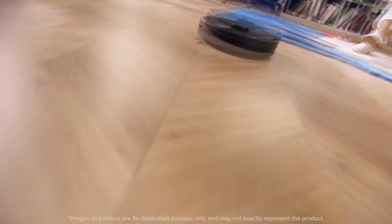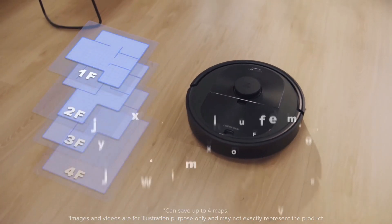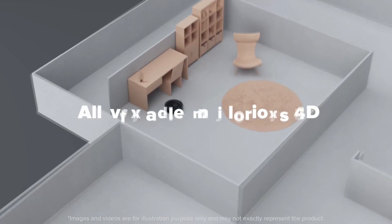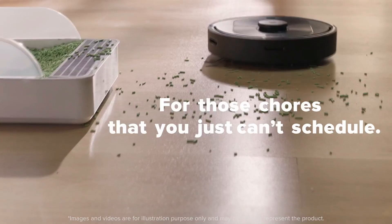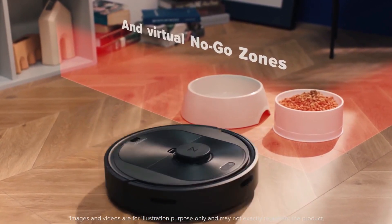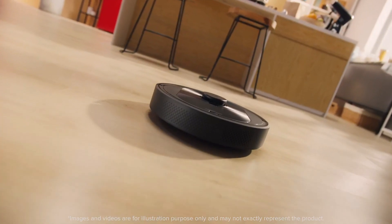The Q5 easily lifts dirt and pet hair from floors and pulls it out from deep in carpets, thanks to its exceptional maximum suction power of 2700 Pascals. In the Roborock app, you may select from smart, light, balanced, and max emptying settings, with smart mode dynamically adjusted based on recent cleaning behaviors and emptying frequency. The Q5 robot vacuum cleans continuously for up to 180 minutes with a maximum cleaning range of 3230 square feet in quiet mode. Using no-go zones and invisible walls, you can control where the robot moves, with up to 10 no-go zones and invisible walls per floor.